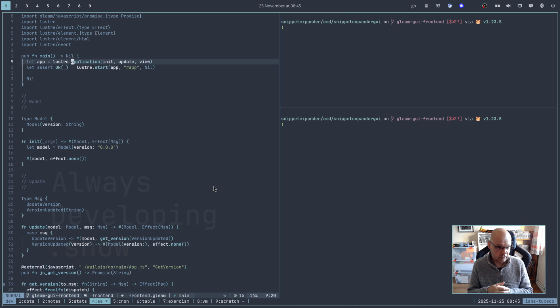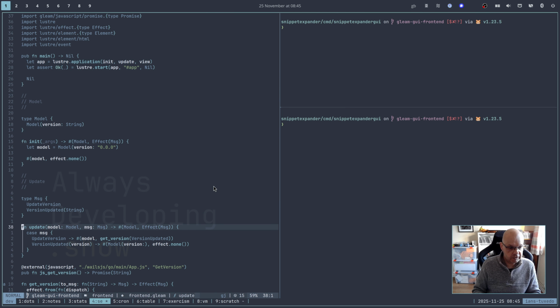But what happens is, based on changes to the model in the update function, when the update function gets called at various points, it's given the model and the message, and based on that, it says, okay, for that message, I'm going to do these changes.